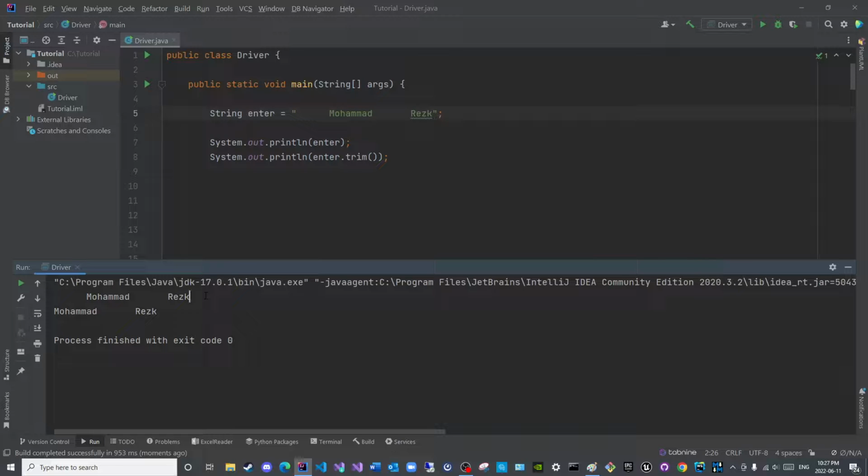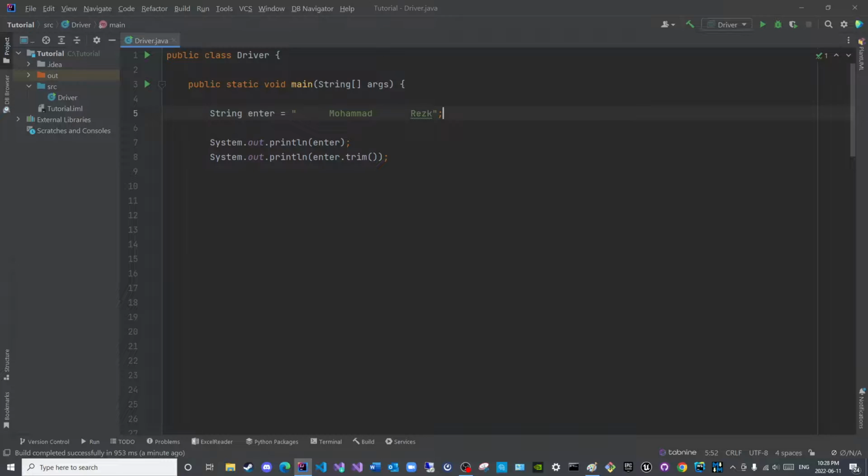You can remove them through the substring feature, which we will discuss later on, inshallah. But for now, simply note that the trimming function only affects the leading space, but not the space between strings.